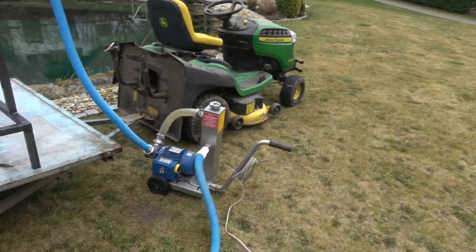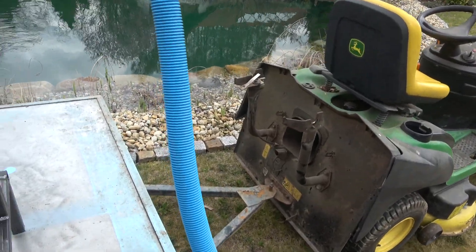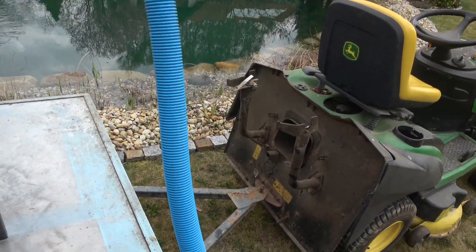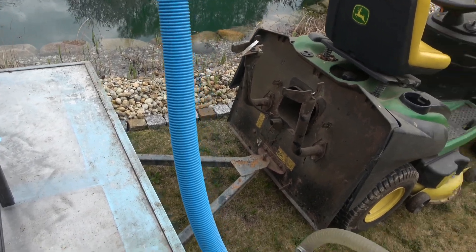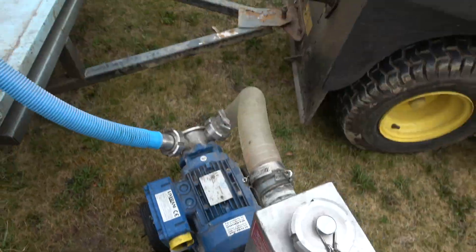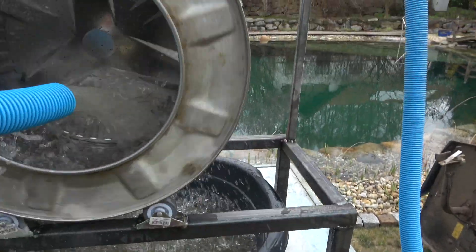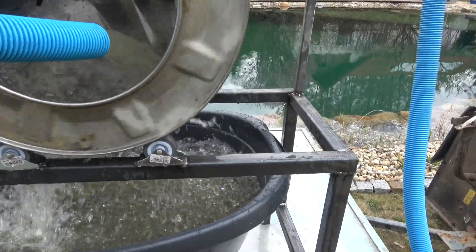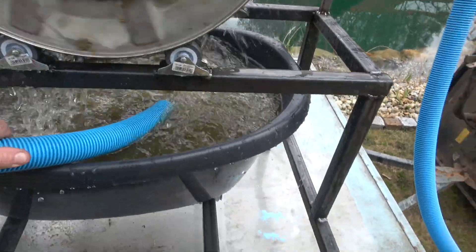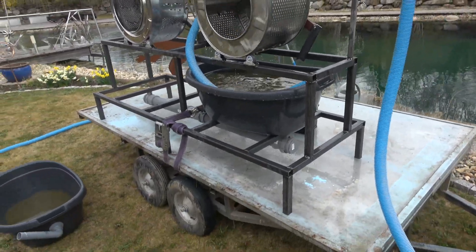This is the centrifugal pump I was talking about — it's got a header tank on it. I'll show you if I can put this hose in here. You can see there's the water coming out — and as you can see, it fills up too quickly. So that's two issues we need to resolve.